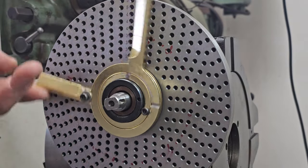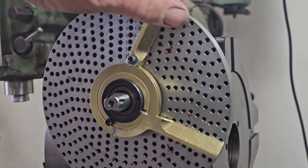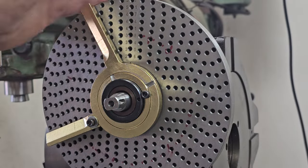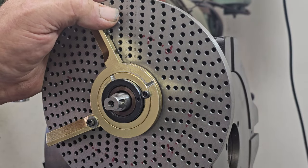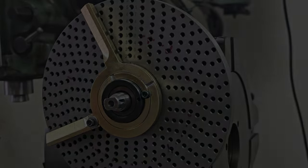So, fixed my segment. So next year's gear class hopefully goes good and we don't spoil a student's work. That was pretty embarrassing actually. I bought the wheels and the segment and the crank arm and all the stuff for my super spacer, but I test fitted it and I go, yeah, it's good. But never really put it to use. So I saw it in use and saw there was an issue, fixed.